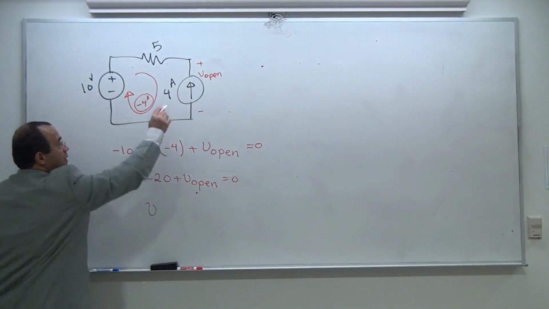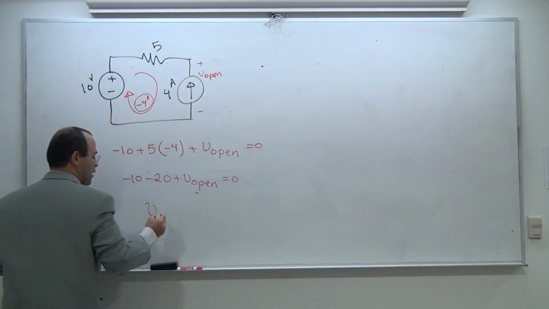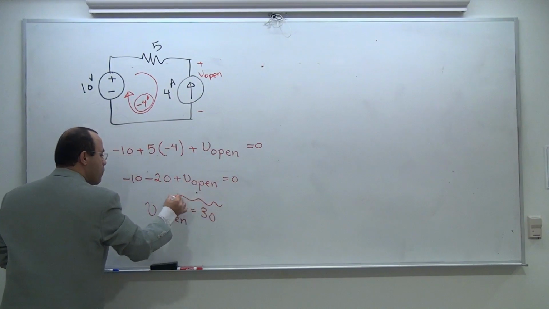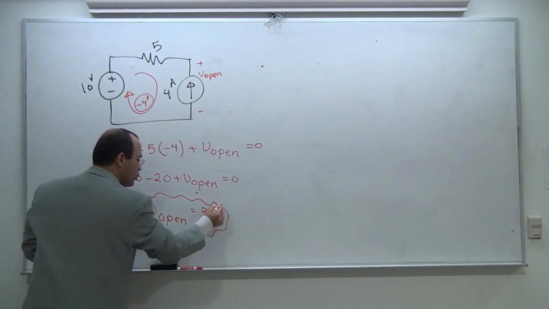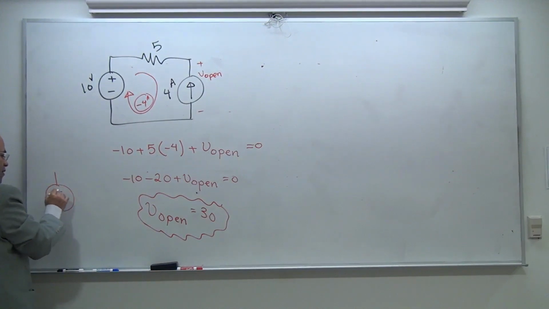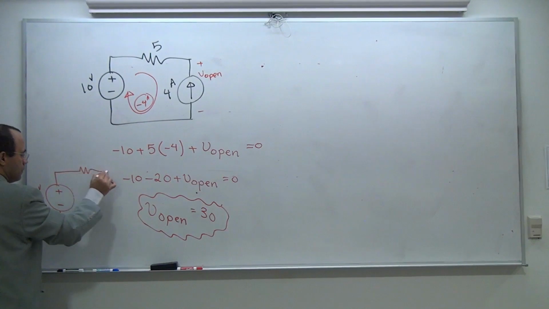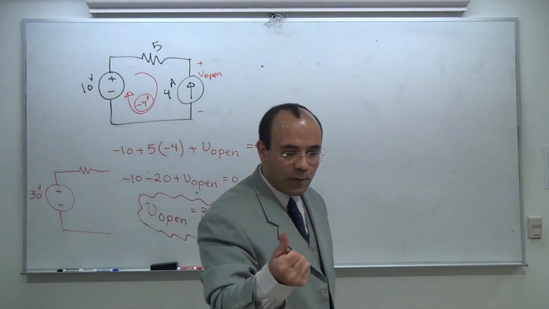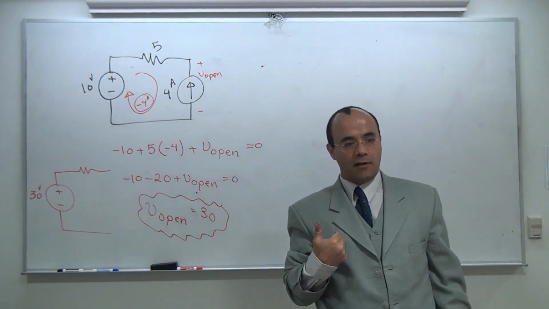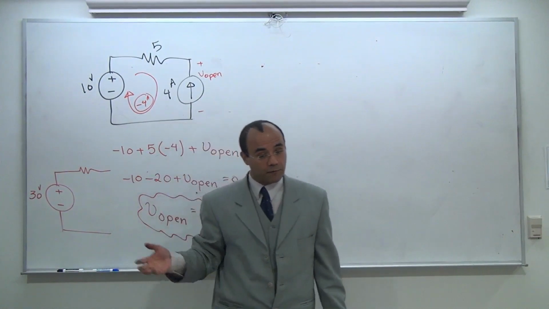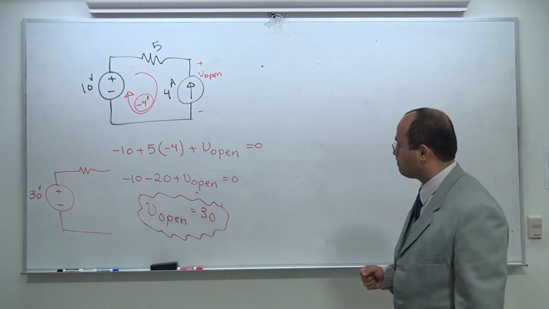And therefore, V open is coming from the rest, not because of the current source. V open is equal to 30. If you go back to your notes, you see that we already found this at 30 volts. Okay? What did I do? I left the load open. V open would be my Thevenin. I've got the Thevenin, which is the same as what we got in the superposition, what we got in the source transformation.